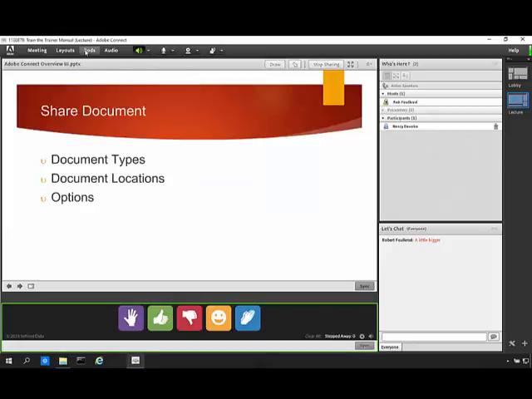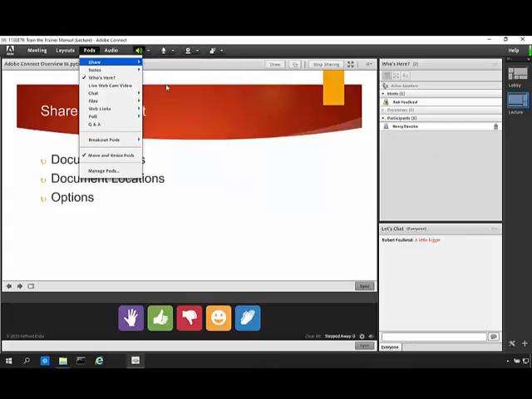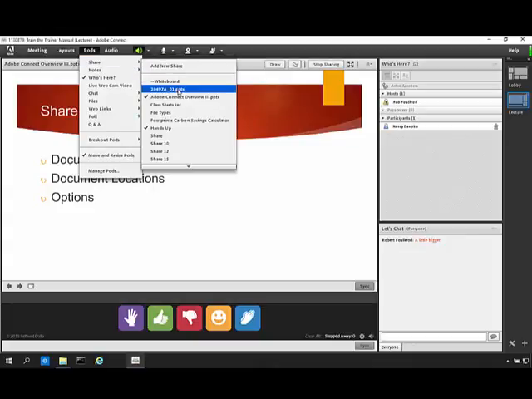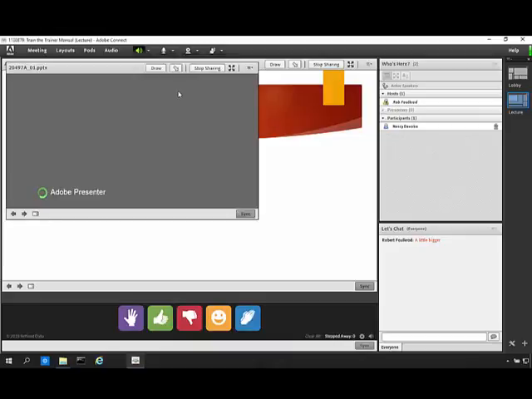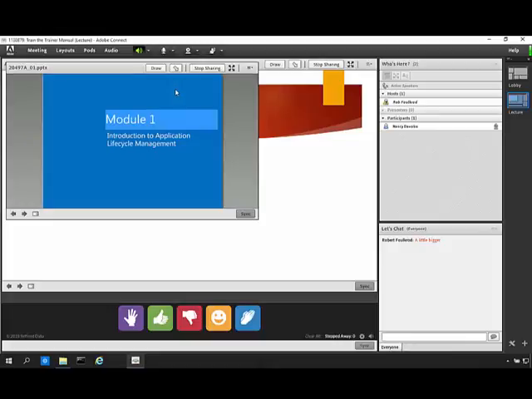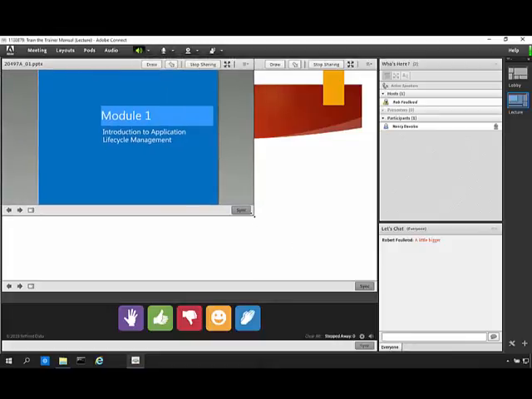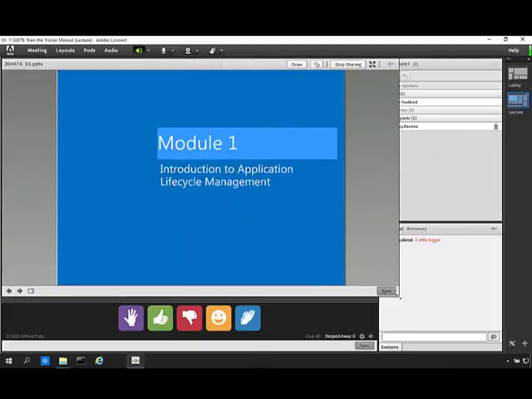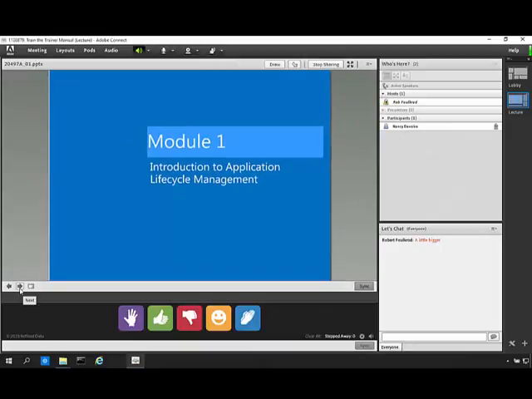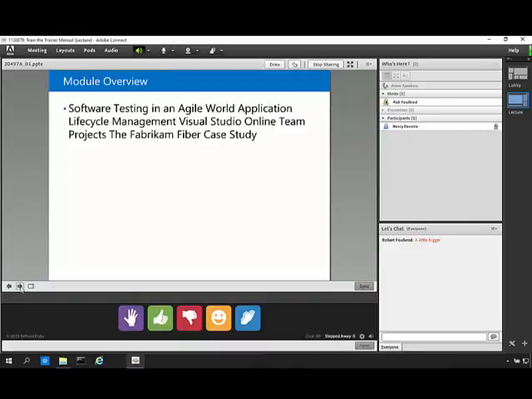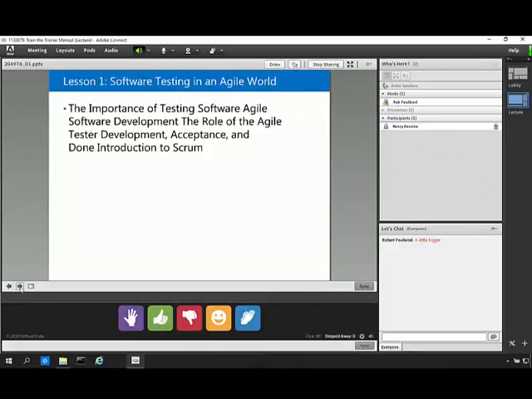And if I were to hide this and go back into my pods and into the share section later on, I can find it very easily there by its title. Once it's been uploaded, we don't have to go through that process again. It just needs to activate and share. Because it's a PowerPoint document, we can imagine that there are going to be multiple slides, and I'm just popping the size of this here. And so the same navigation that we saw at the end of in the whiteboards is here as well. And as I click on each one of these, we can then navigate through the PowerPoints that are available to me.